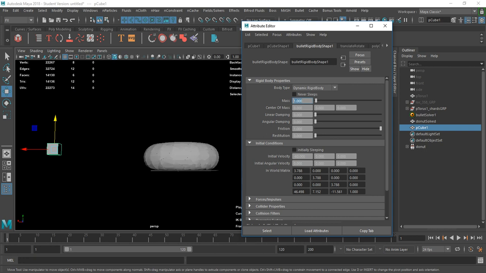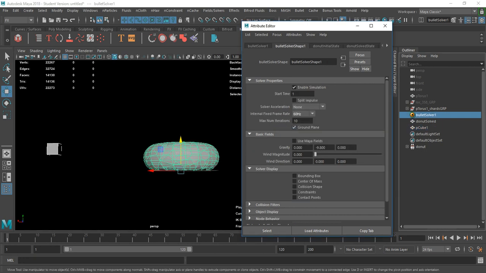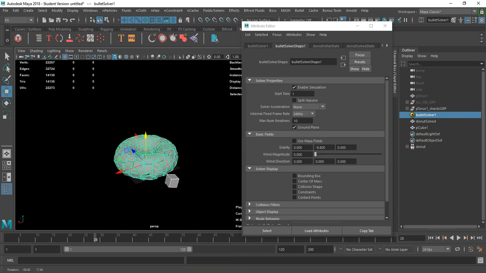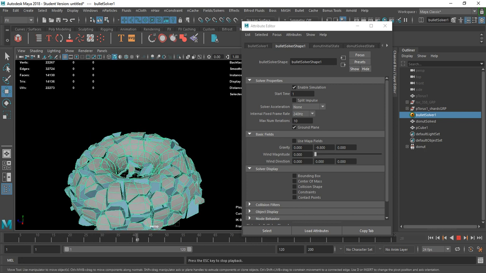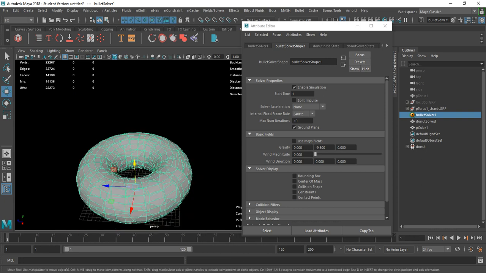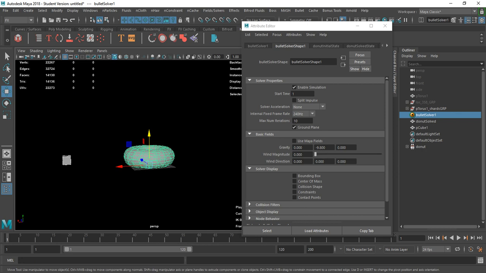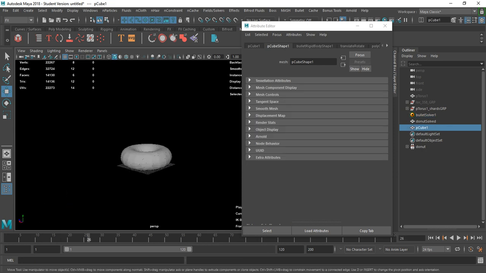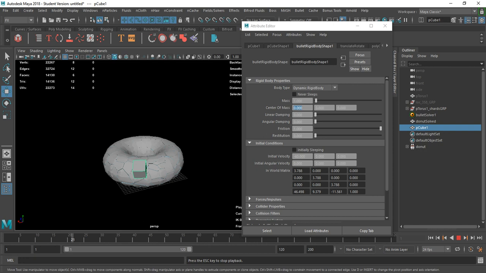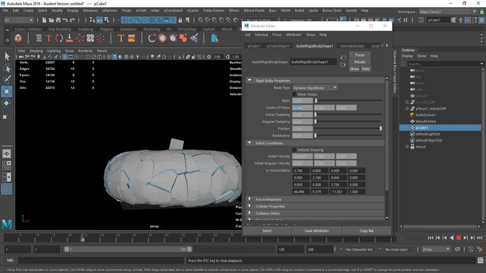So if I go to my mass and obviously crank that up some, and then I go to my solver and turn the ground plane on, and turn my initial frame rate up to 240, okay, you'll see that it starts to break apart. Now, it's the second it hits it, let's just pretend that this doesn't hit it at all. We'll just set this down here. Oops. Sorry. It does need to hit it because I need it to become active. We'll just set this back to 1. There we go. So it hits it.